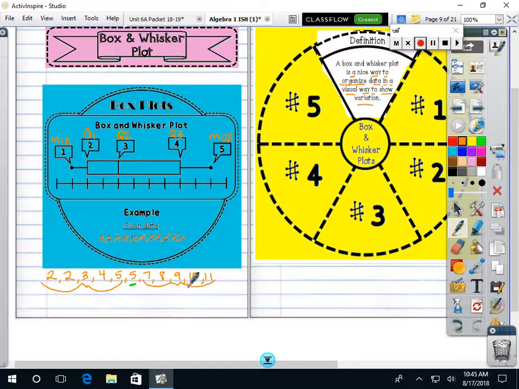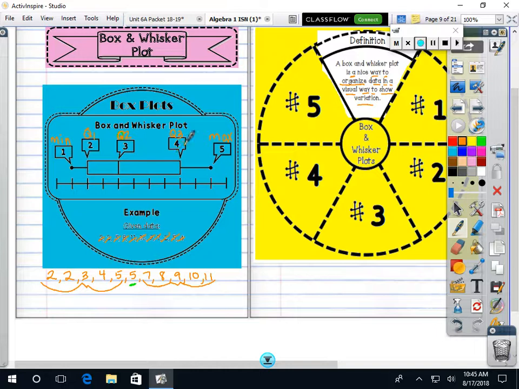Okay, so now what you just learned is the 5-number summary. And the 5-number summary is used to construct a box and whisker plot. You have to know those 5 things. You have to know the lowest number of all the data, which is the minimum. The highest number of all the data is the maximum. The middle of all the data is the median, and it's also called quartile 2. The middle of the lower half is called the lower quartile, or quartile 1. And then the middle of the upper half is the upper quartile, or quartile 3.